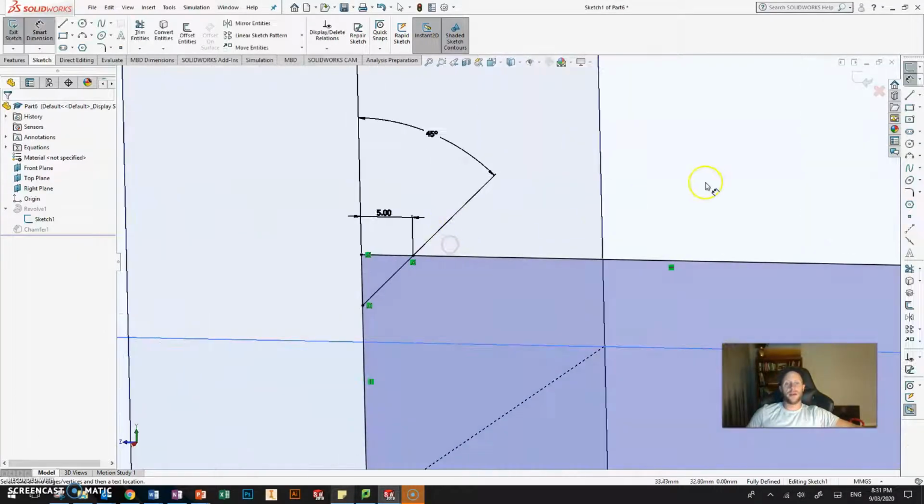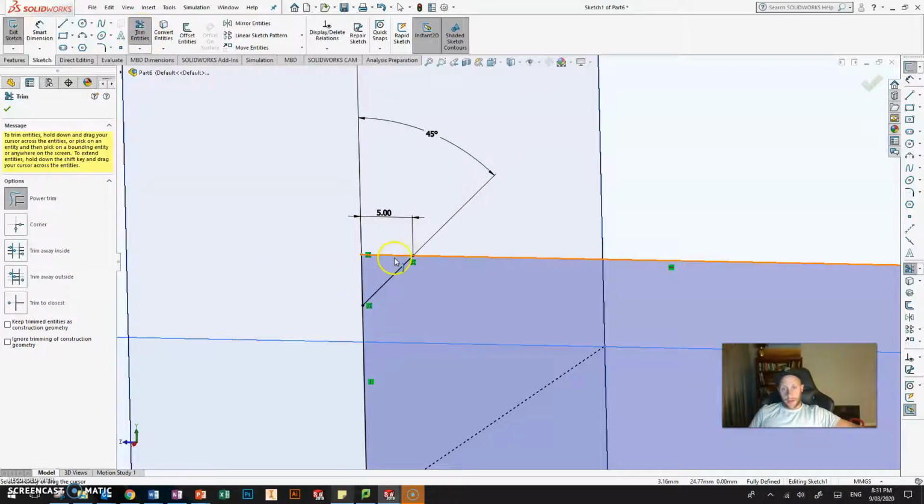Now the problem I've got here is that this information's still got these edges on it, so I can actually cut those off. So if I go to the Trim Entities tool here, I can do a clever little thing here with the Power Trim. The way this works is if you click anywhere in space, you see how it draws a little line. Wherever that line crosses, it's going to cut it away to the nearest entity.